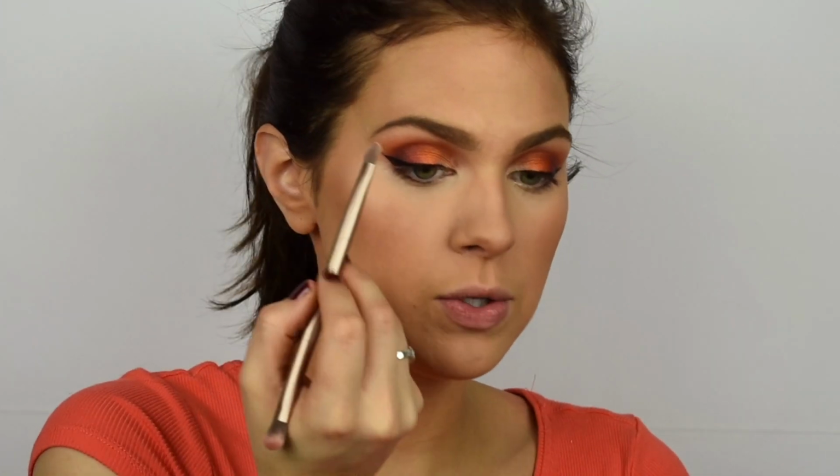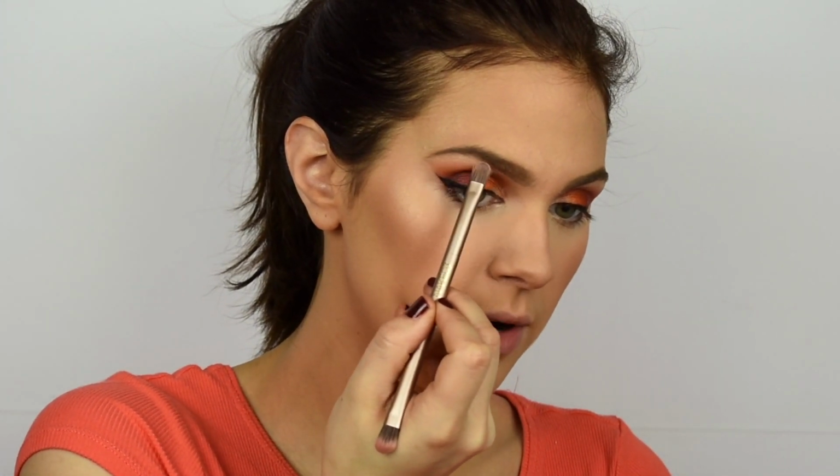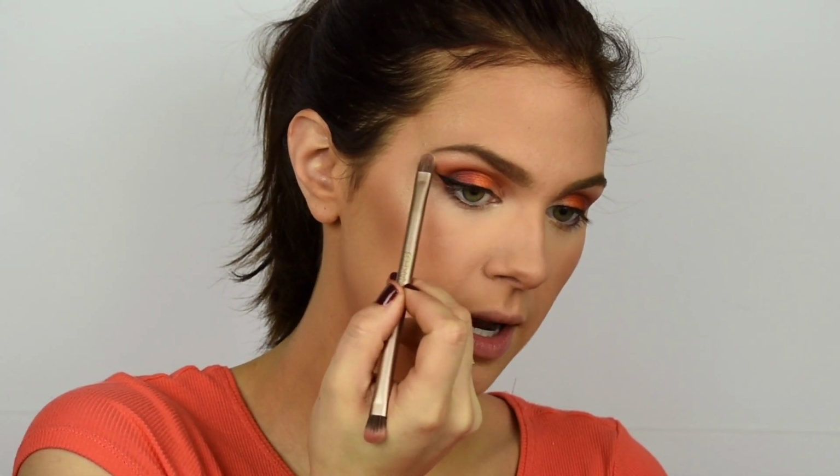So now I'm going to go in with Mary Lou again, and I'm going to apply this to my brow bone right here, and then I'm also going to put it in my inner corner, and then we're going to go in and finish off the eyes.